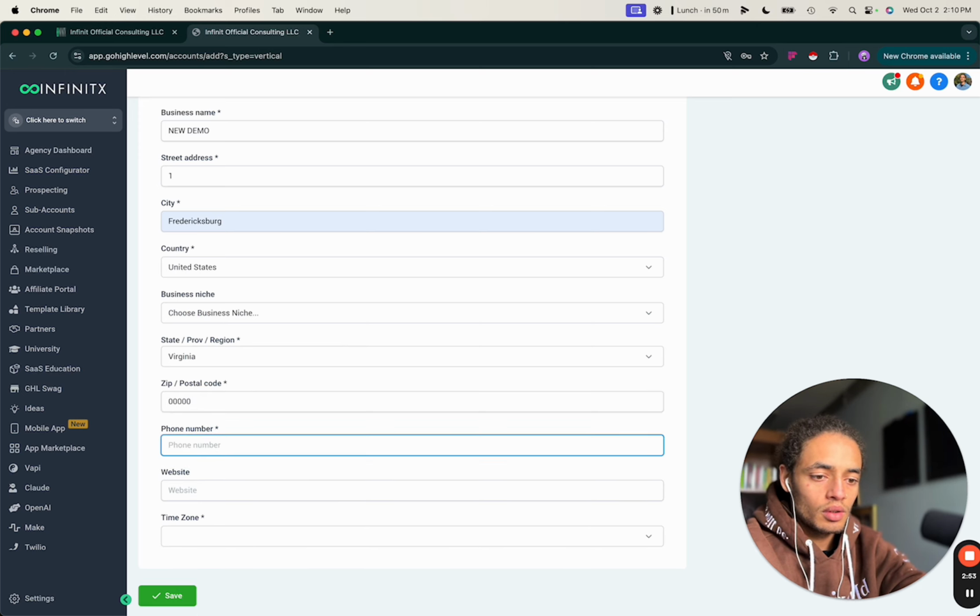And then you move them to the booked appointment stage, so you want to see them in the booked appointment stage. And then they had the appointment and they closed, so you want to move them to the close stage. And then you move them to your onboarding stage, and then you move them to your review stage, for example.